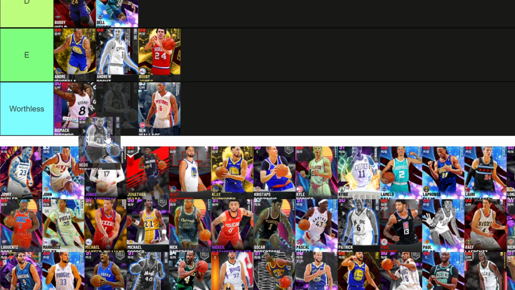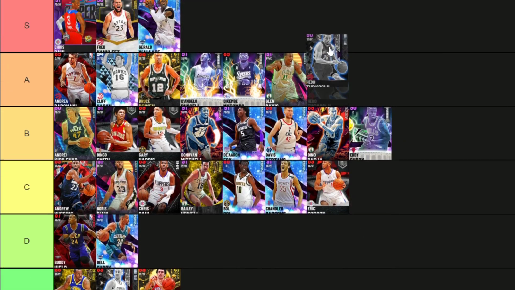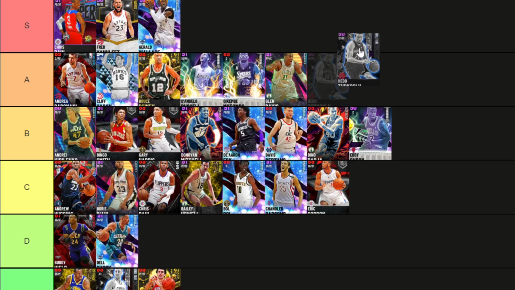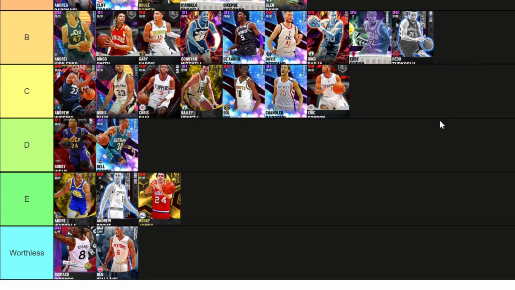Hedo Turkoglu. I hate having to do this because on next gen, Hedo Turkoglu is like A or S tier. Even without the fadeaway, I have got his release down to a T. I love his release on next gen, but on current gen, he's no better than Chandler Parsons. Oh, this is a tough one. I'm putting him in B tier, and I hate having to do it because I love Hedo, but he's objectively B tier.